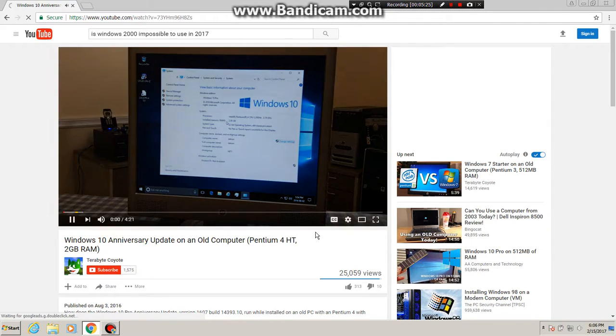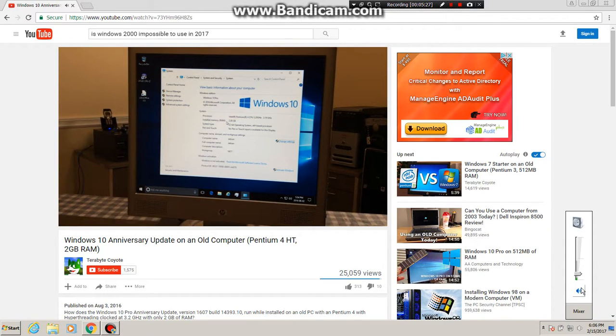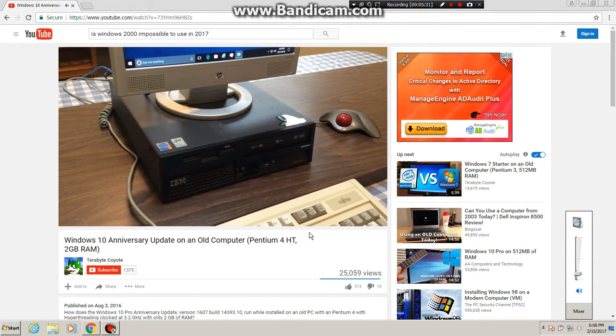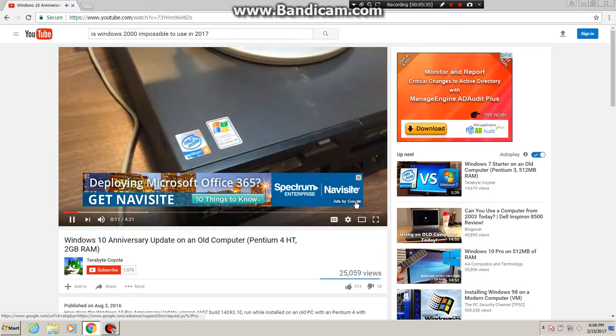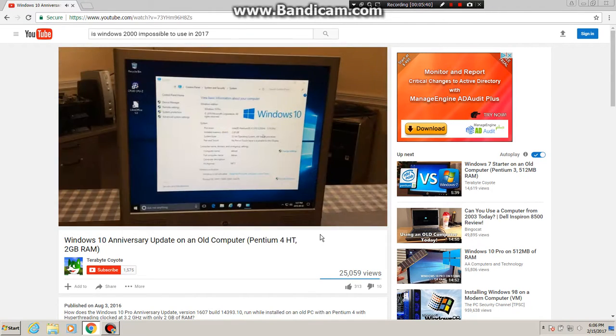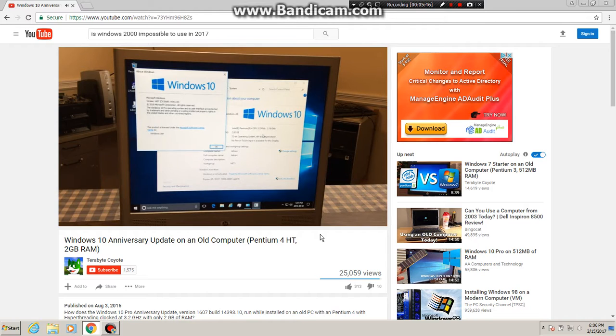When you pair the Windows 10 Anniversary Update with an old PC, how well does it run? What we have here is one of the oldest computers that Windows 10 can be installed on. This is an IBM ThinkCentre small form factor desktop powered by an Intel Pentium 4 with hyperthreading running at 3.2 GHz. It's also maxed out at 2 GB of RAM. So not exactly cutting edge specs, but how does Windows 10 build 14393 hold up to this aging hardware?